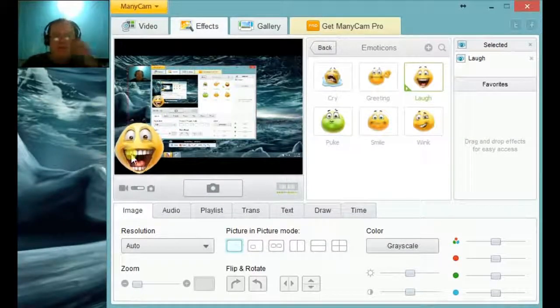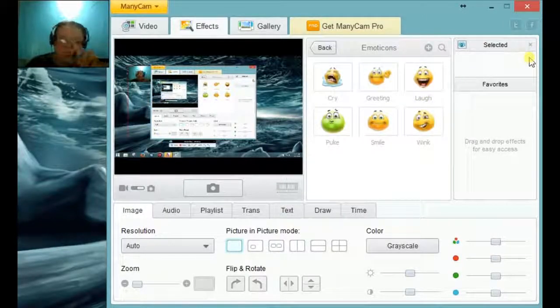the first thing that happened to me was I used an effect and it got stuck and I couldn't undo it. And that annoyed me because I didn't know I needed to go over here. You got to go over here to selected. And actually, I guess I need to be pointing that way. And the cameras are weird. And click the X there.